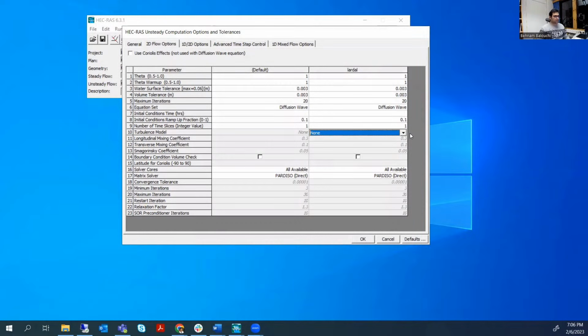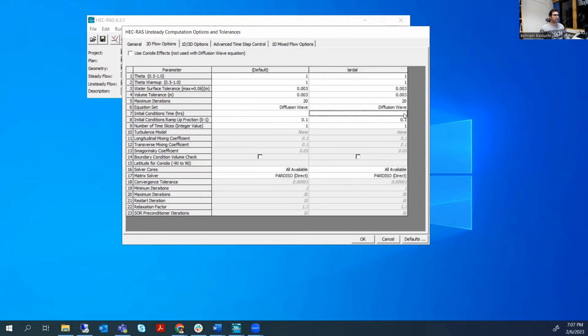And there is, for example, a table in the HEC-RAS manual that explains these things very well to you. The initial condition and initial condition ramp up fraction, I will explain later.